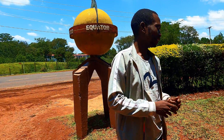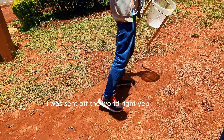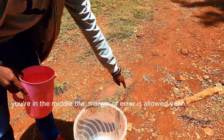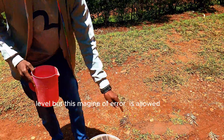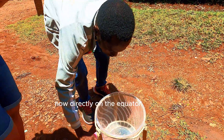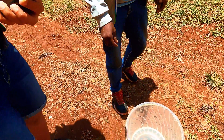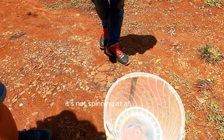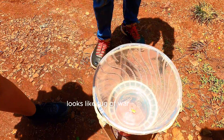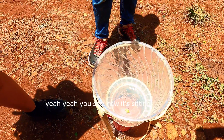It's a blessing being here — not so many people can say they're at the center of the world, right? Now we're in the middle. The margin of error is allowed — the place is a bit slanted and we need it level, but the margin of error is allowed, so that's something to consider. Now it's directly on the equator.